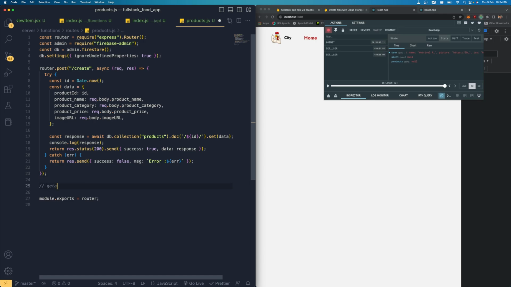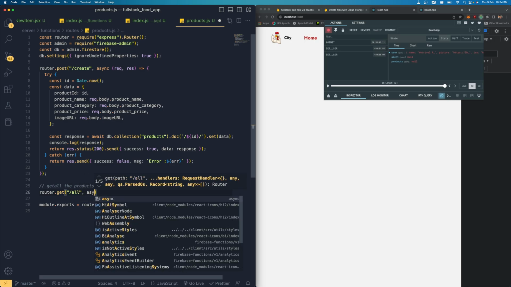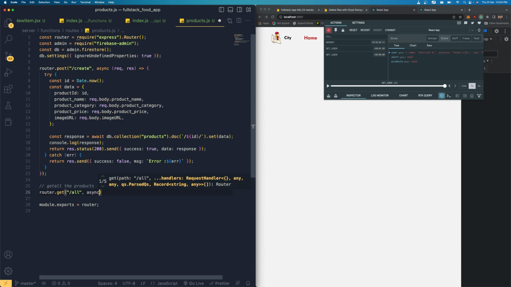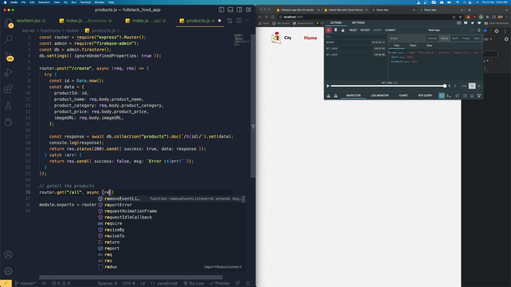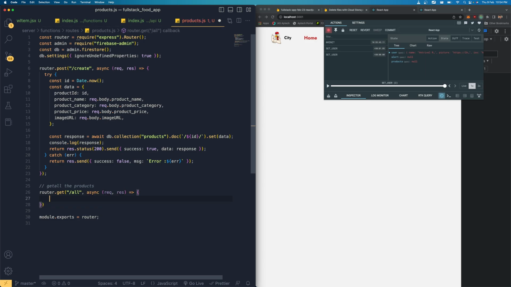This is to get all the products, enter, and let's say router.get, let's say all, then comma async, and then this is going to be request comma response. Let's send this inside a function, and I'm going to create one more function.